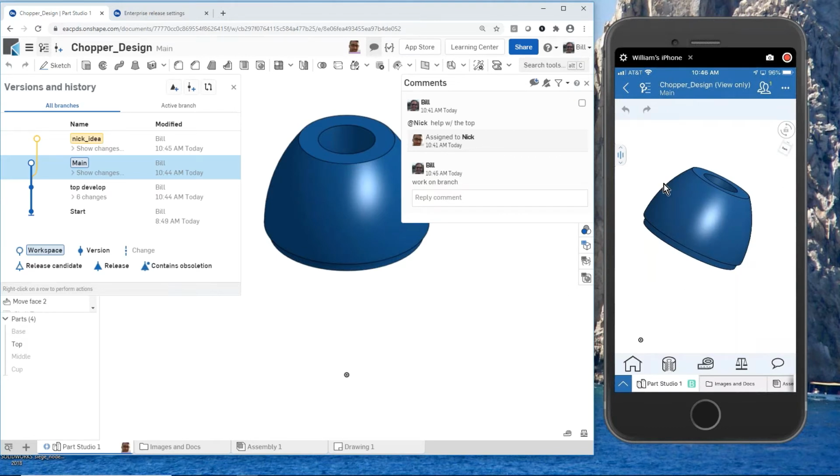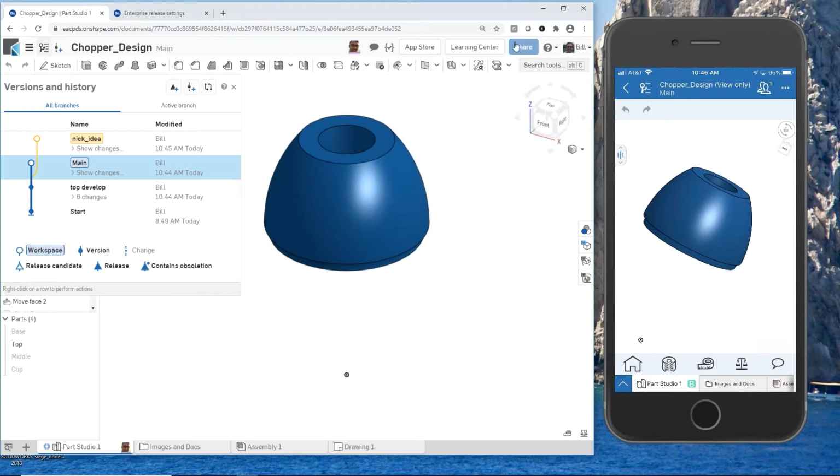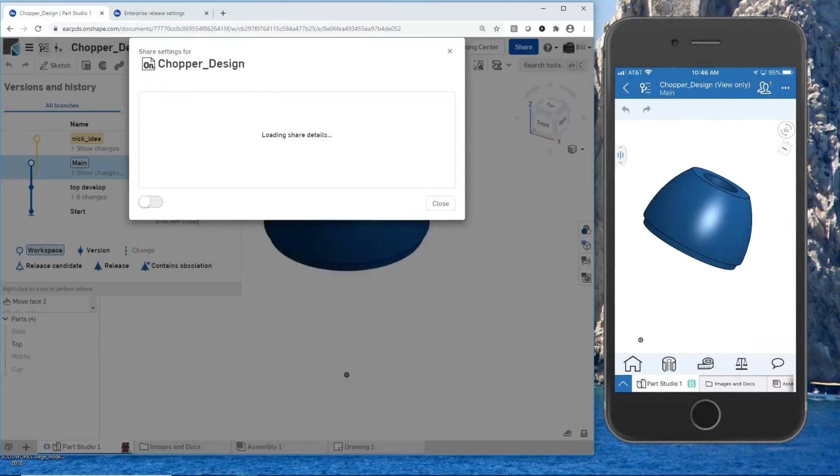One of the things that he needs to do is, right now, you notice his menus are different than mine. He has these menus across the bottom here. That's viewing menus, right? So he can do section cuts, he can measure things, he can add comments like he has been. But he needs edit capability. So he can send me a text or he can call me, right? Because he's on his phone. But the thing is that we can go in and change the rights that he has.